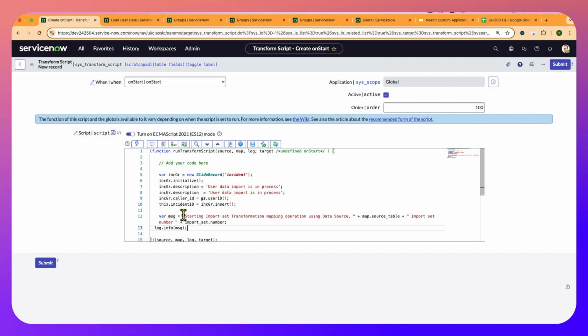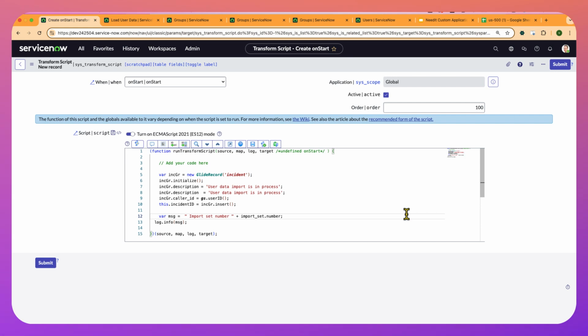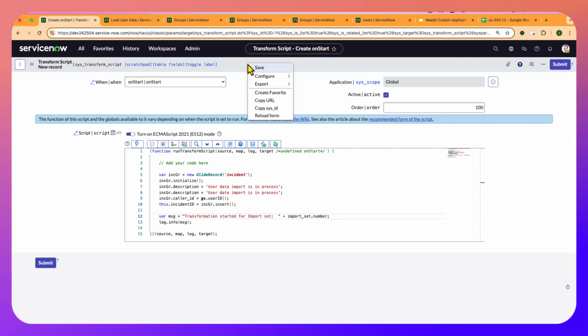To make it a bit simpler, let's take out everything. Transformation started for import set, and the import set number. And format this, save this.